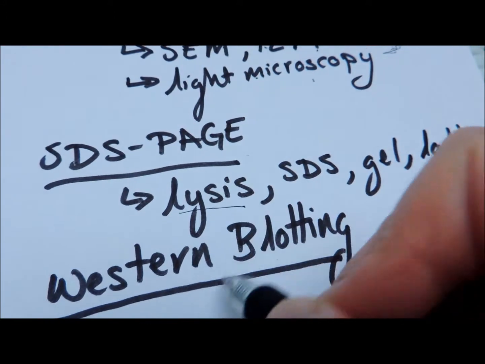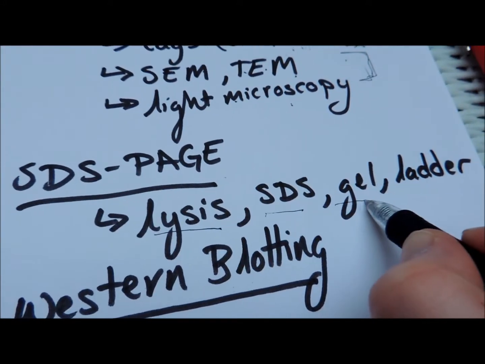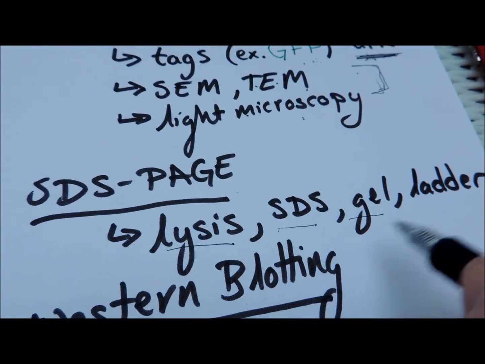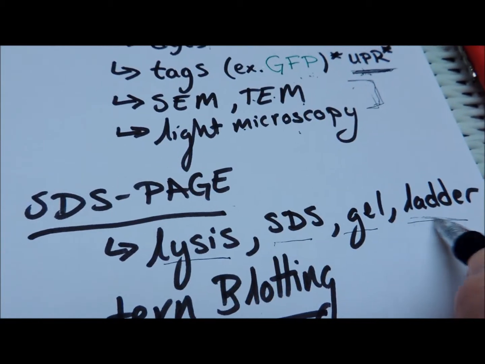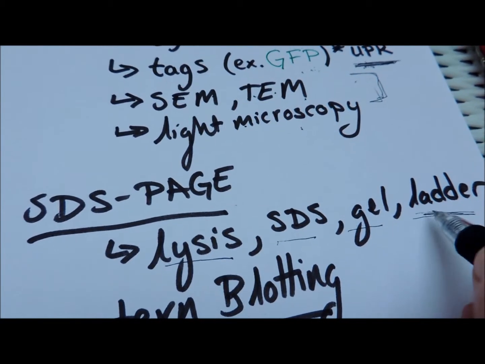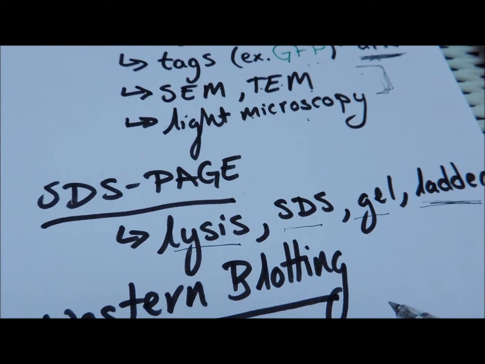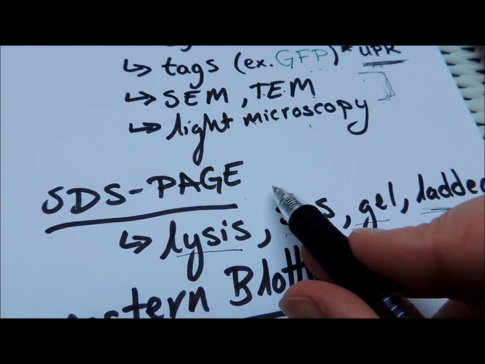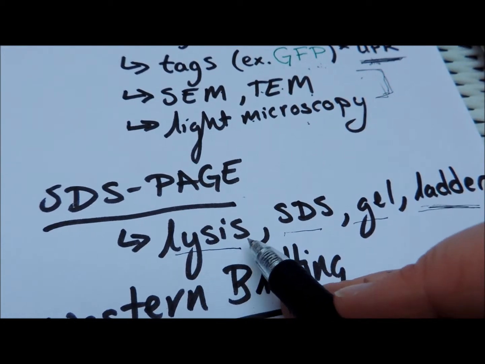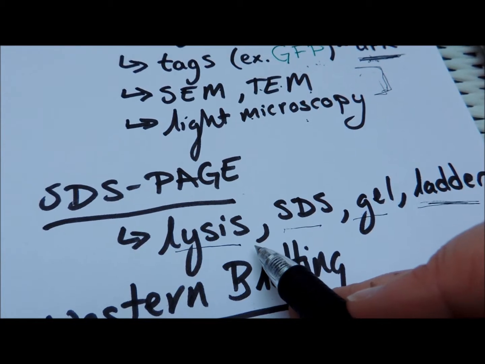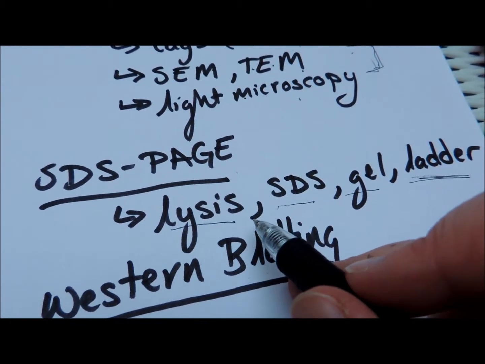In order to get to the point where we can separate them all, we use the following steps. We lyse the cells we're interested in, coat the proteins in SDS, load our proteins onto the gel. Along with our proteins of interest, we're going to add a ladder of known molecular weight, so that we know the molecular weights of the proteins we've separated. If we wanted to visualize where the proteins ended up in SDS-PAGE, we can add to the gel something called Coomassie brilliant blue, which will cause the areas that have the protein to turn blue.